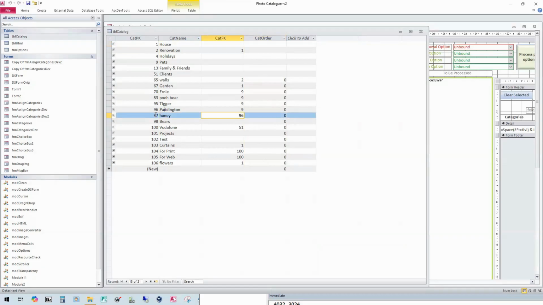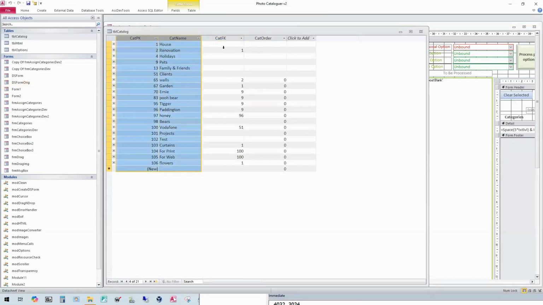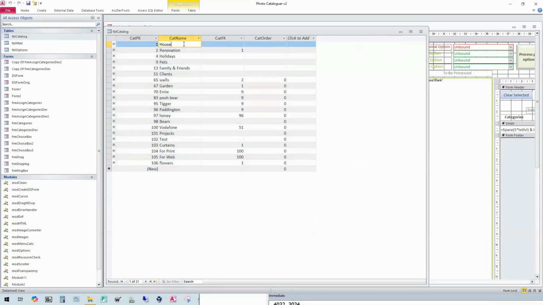So honey belongs to Paddington. Paddington 9 belongs to pets, and pets is a top level 0. So that's how I start, and the record set's populated recursively by going through this here and setting the cat orders. I've disabled that bit at the moment because I'm playing around with a slightly different way of doing things. So that's what you start off with, and I think I've got code in there that if it's empty, it prompts you for the first one just to get you going. If it doesn't, I'll put it in. Otherwise, I could just say, right, that's the top one there. We'll just call that.